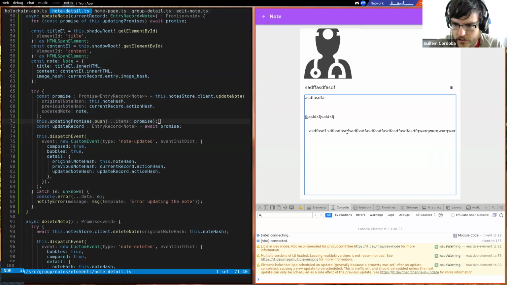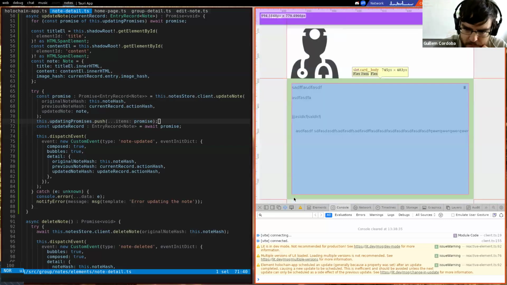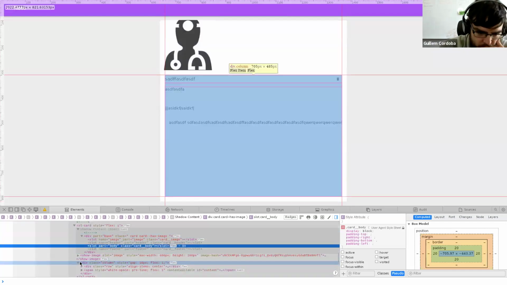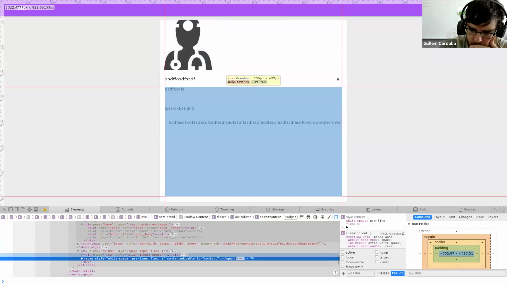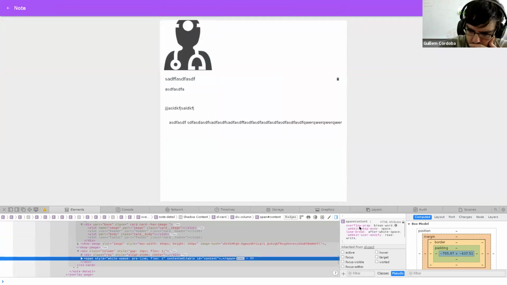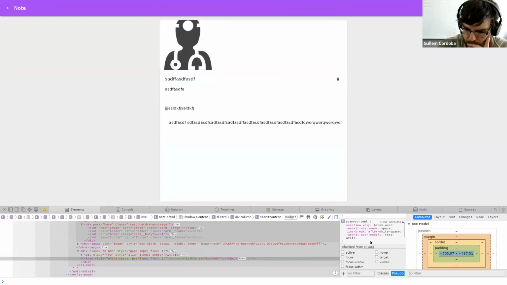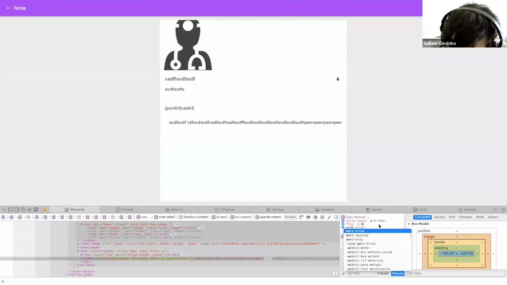Let's try to tackle this thing here. It keeps expanding even though we don't want it to expand. No, let's see. What about that? Span content, break word, yes. Line break. No. Flex one, yes, flex one, good. Word break. Max width.